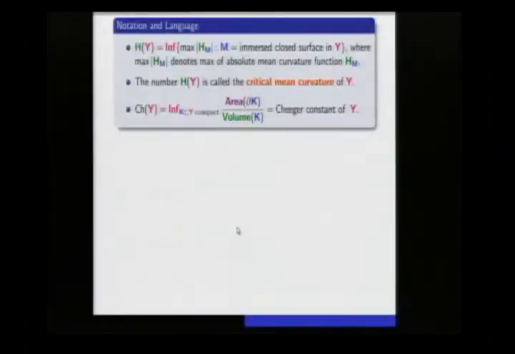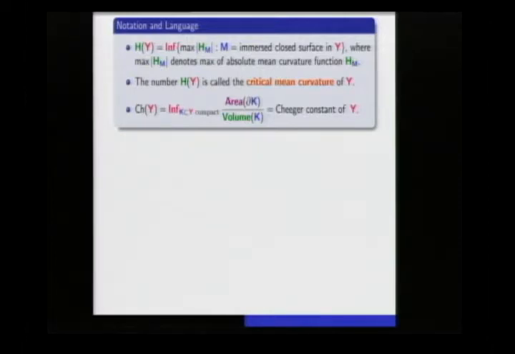Okay, so I'm going to elaborate a little bit more on these things. And I thought it best maybe I would introduce these invariants, because we're going to be talking about them later on. And my talk is still an introductory sort of level talk. I'm going to talk about some proofs today, but I'm still just trying to introduce some of the concepts and examples. So there are two very important numbers associated to non-compact 3-manifolds.